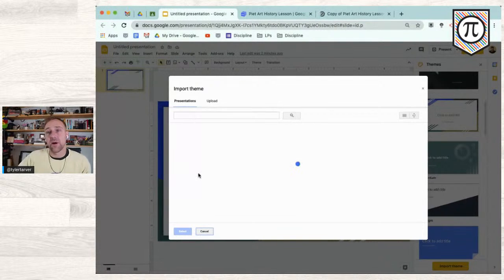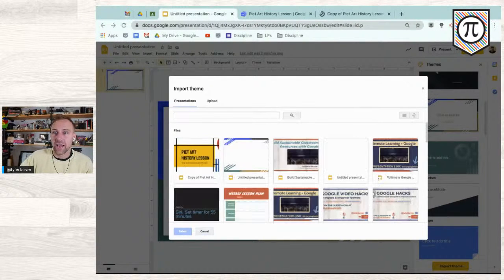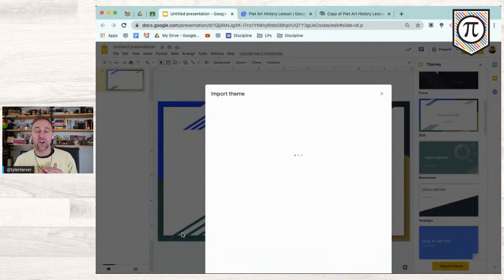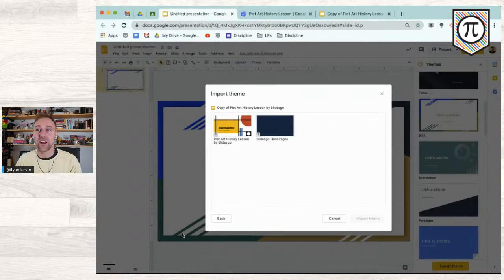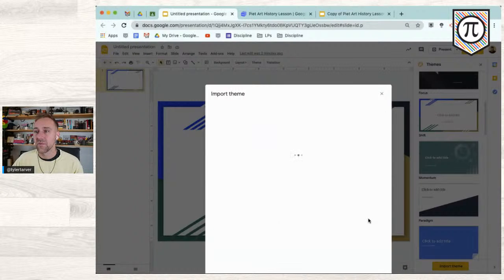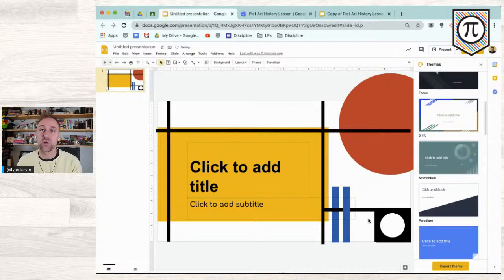Now it's going to pull from my presentations, and it's going to pull in your most recent ones. Okay, so I just click on the one I want, hit select, and it's going to convert that other one over. So if I had done anything on that, it's going to replace the words and put them on there, change the fonts, all of it. So you will probably have to do some resizing. A lot of times when you import a theme, you will have to resize and change it up. So this is a pretty clean theme.